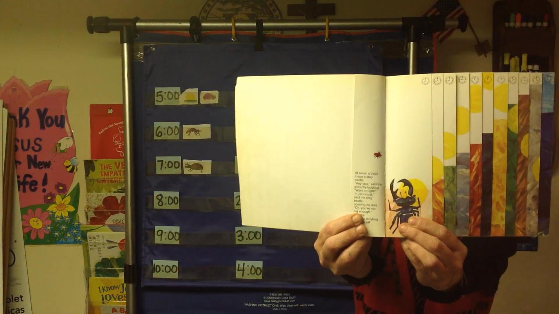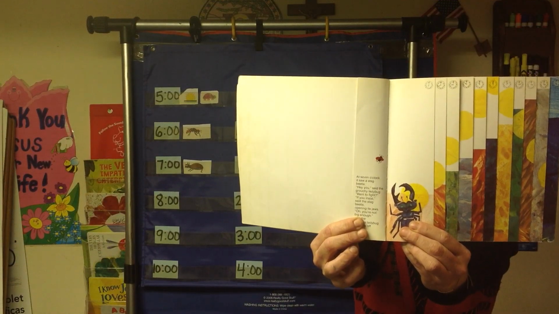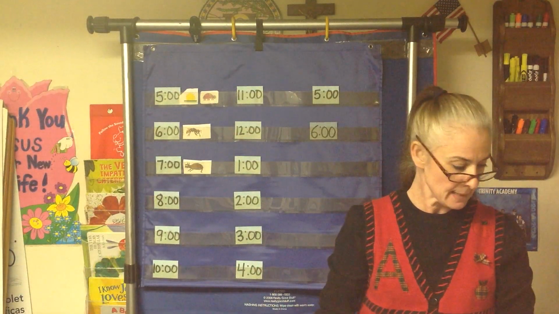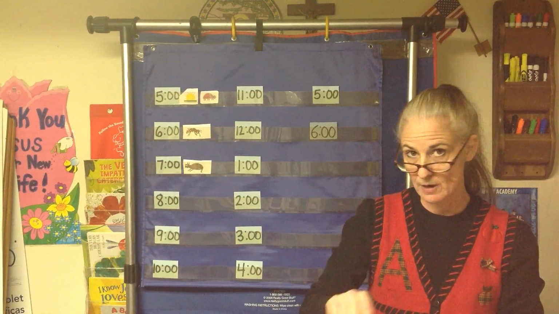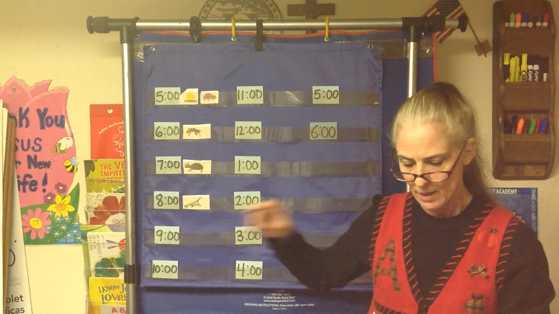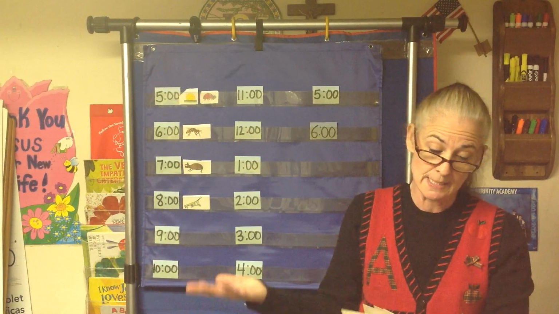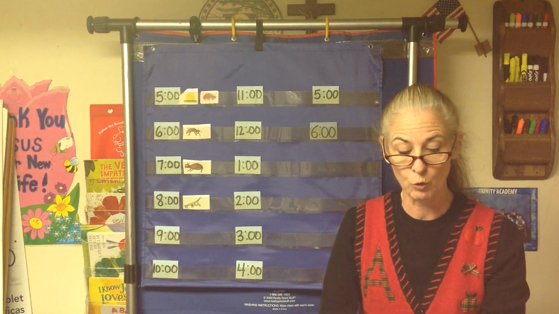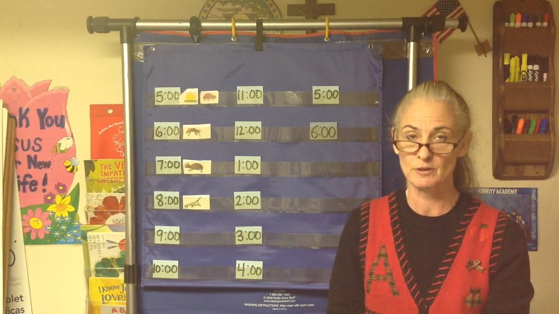Notice the text, notice the picture. Okay, get that minute hand ready to travel around because we got to go to the next hour, and the hour hand can't go to the next hour until the minute hand has taken a complete trip. So we're at 7 o'clock. Okay, get ready. At 8 o'clock, the grouchy ladybug came across a praying mantis. Hey you, said the grouchy ladybug, do you want to fight? If you insist, said the praying mantis, reaching out with its long front legs. Oh, you're not big enough for me, said the grouchy ladybug, and he flew off.